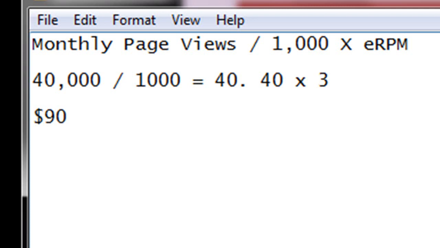But a lot of people will say, well, what if I don't have an ERPM, or I don't have enough traffic? How do I figure this out? Well, that's a sign. If you don't have enough traffic, you don't need to be selling advertising. A lot of people think, oh, I'm going to build a site to sell advertising, but they don't have traffic yet. That's like putting a billboard on a highway that has no traffic and trying to get people to buy space. People don't want to buy space for sites that aren't trafficked. So wait until you have the traffic, then figure out your price. So sponsor ads are a great way to make money from your website.